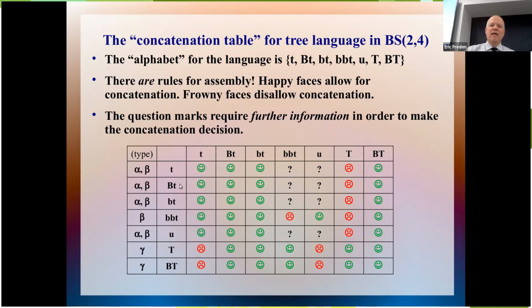Okay, so here is my concatenation table, my multiplication table. If I have this alphabet and I want to build edges in the tree by gluing these letters together and memorizing the weights to figure out what the growth series is for the tree, I need to be able to know when I can concatenate and when I can't. Okay, I can concatenate a T with itself, no problem. Happy face. I can repeat that upward edge, follow it by an offset upward edge, no problem. Happy face. If I go up, straight up, and then I want to come straight back down, that's free reduction.